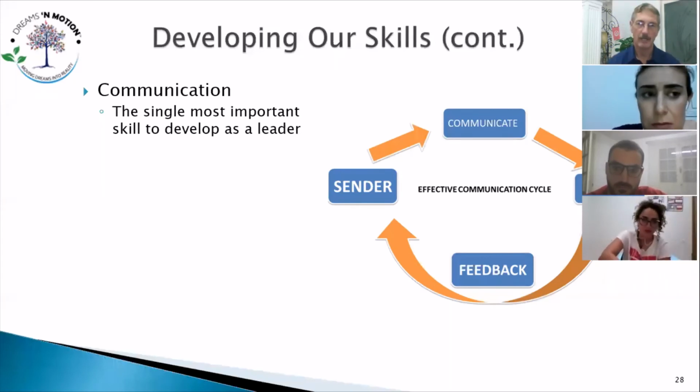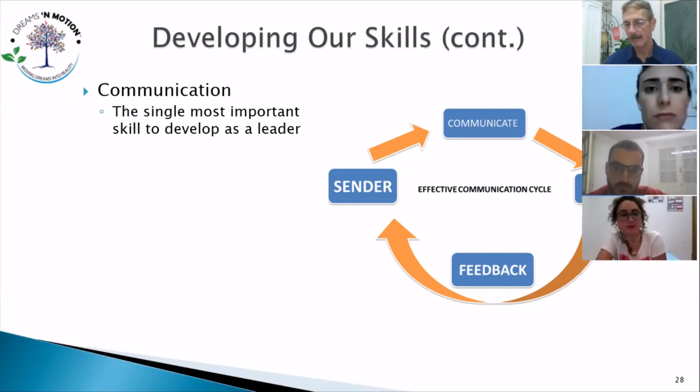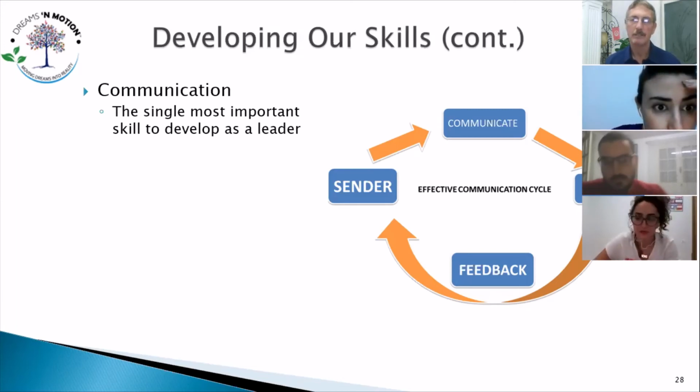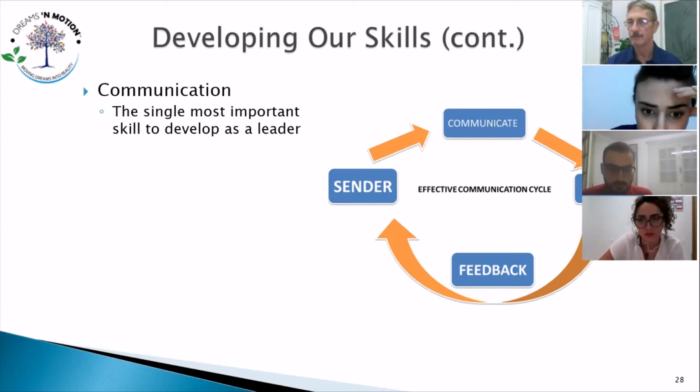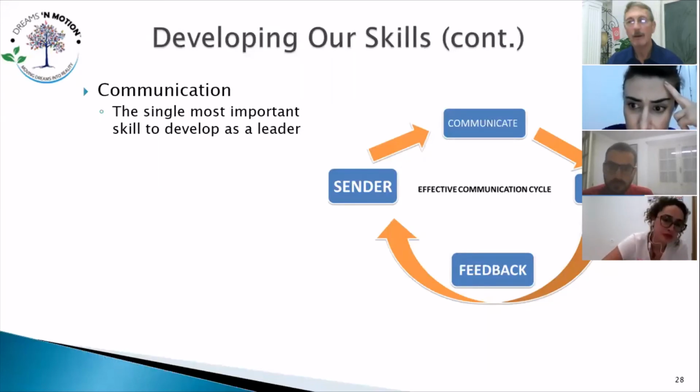And again, you can develop communication skills. Some people have maybe more natural ability, okay? Some people, maybe they don't get nervous when they're doing public speaking. Some people, you know, have more self-confidence, perhaps. But anybody can learn to improve their communication skills. I'm not saying that all communicators are always going to be equal, because some people are just very good, and some people maybe aren't too good. But everybody can improve their communication skills.